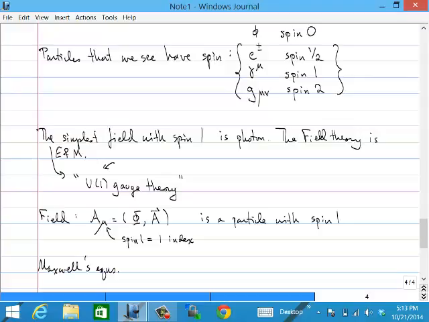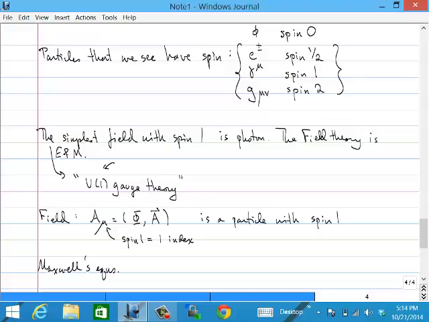Yes? You were implying that G mu nu, the tensor, has to be symmetric. No, so the metric tensor is a symmetric two-index object. Okay. So, yes, there are other spin 2 excitations which are antisymmetric. I guess your question is, does it have to be either antisymmetric or not antisymmetric? That's a very good question. So this gets to something that we'll talk about a little later. It gets back to what we mean by a particle.